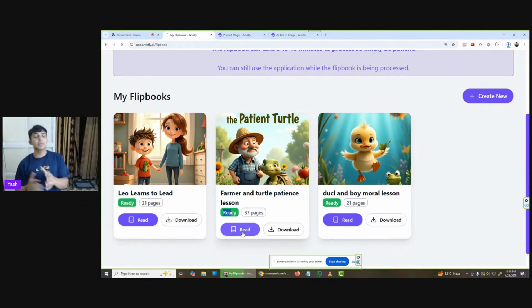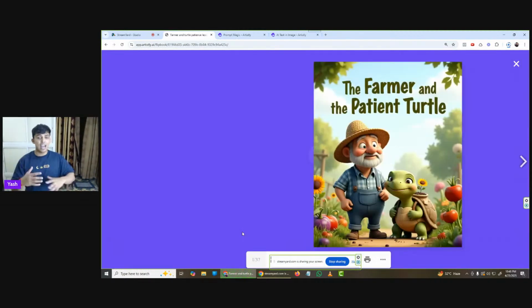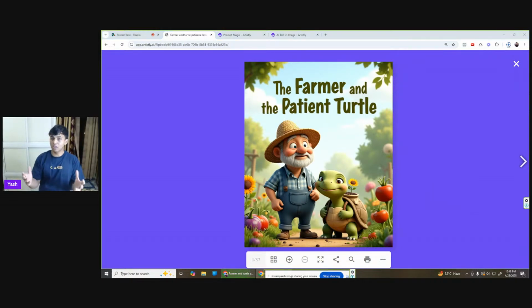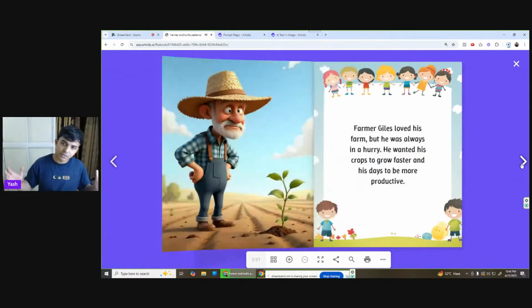You can share it with other people, read it with your grandkids, and have on-demand storybooks for your kids for late night after dinner. You can have a 25-page one. This is only like 18 or 20 pages, but you could put long-length storybooks in and let them read, and it's a fun experience altogether, right? And boom, there you go.